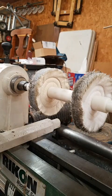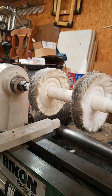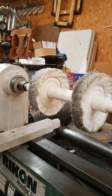Don't worry about it, Kayla. If anything happens to it, just say, "Hey, I learned a new thing. I've progressed as an artist." If anything happens to the pen, you give them 100% replacement warranty. If you made a mistake and something bad happens and it warps and it doesn't work right, you just tell them you'll make them a new one. No problem. If you've got a few bucks in the pen, no problem.